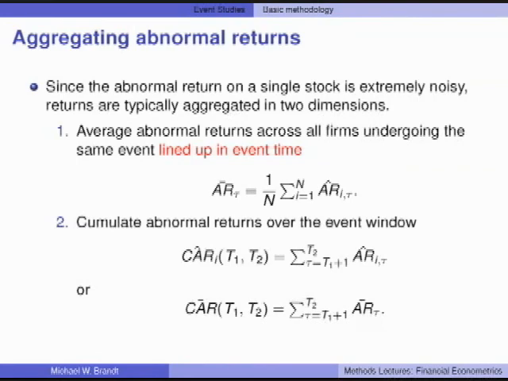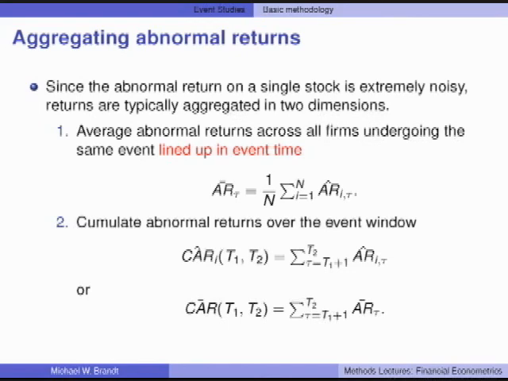This is the critical part that destroys most of our ability to come up with reasonable statistical theory underlying these abnormal return statistics, which is that we don't know ex ante how we're going to be shifting those observations around. And if there's any correlation that exists between returns in the cross-section, we will be inducing correlation terms in the variances of these abnormal return statistics. We'll come back to that in just a little while.